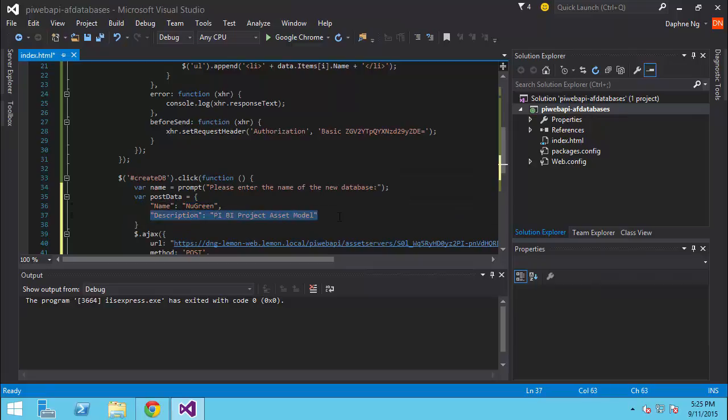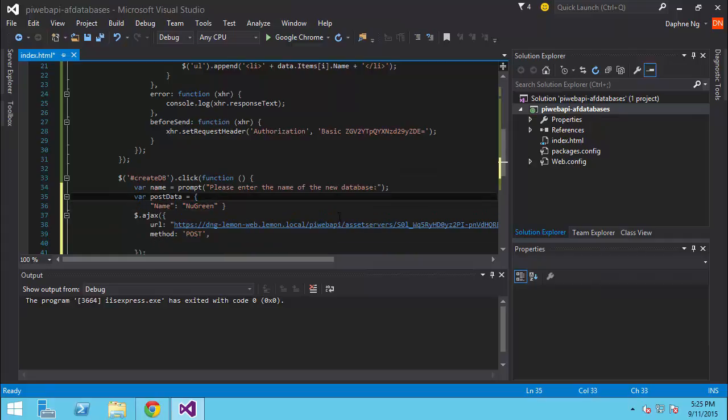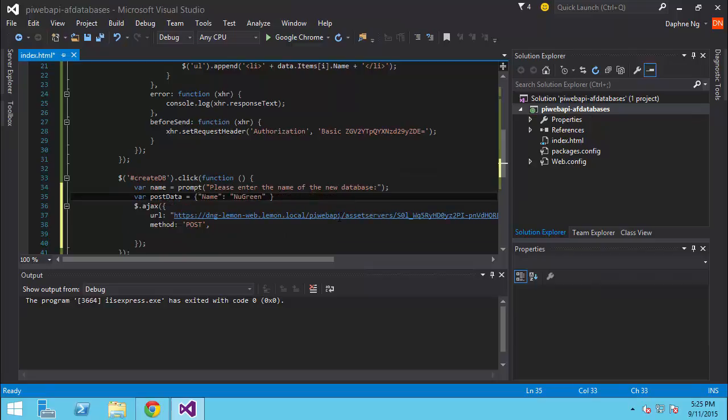Let's just get rid of the description, because the user has only entered the name for the database. And instead of hard coding the name, we want to use the variable name that stores the name of the new database that the user just entered.